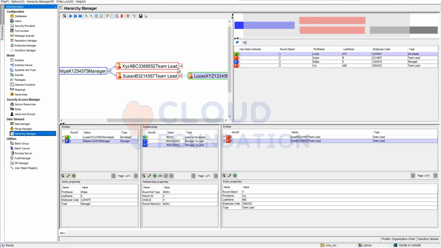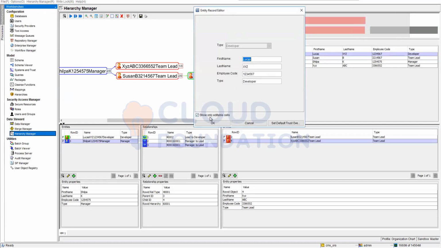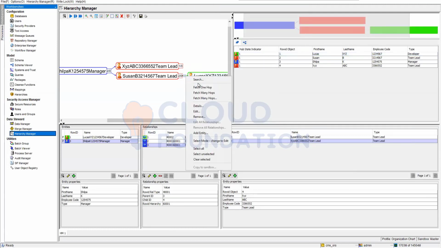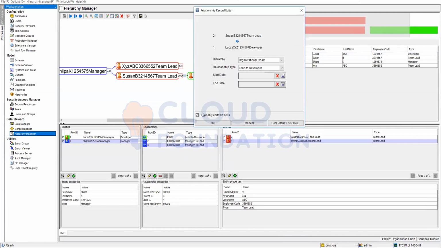If I want to go ahead and edit this, I can go ahead and edit. To edit that relationship, I can edit the relationship as well.